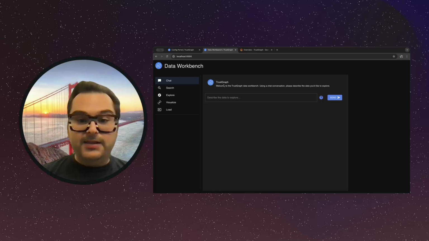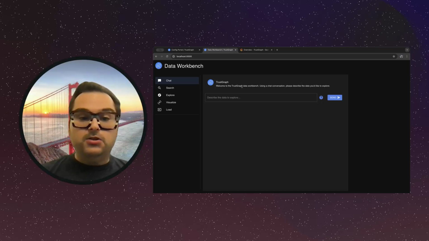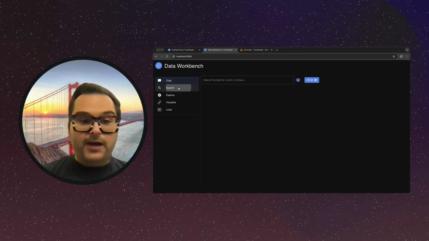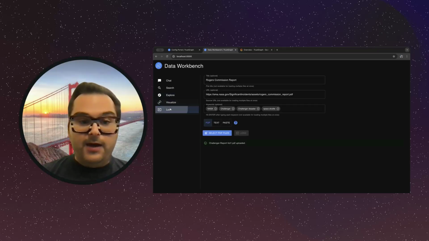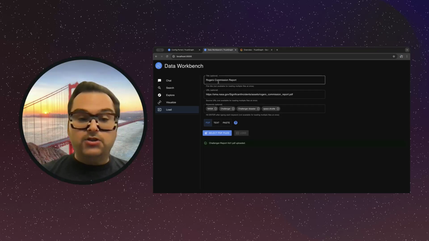And we can come here, and this is the new look data workbench. This allows us to perform a graph rag query using chat. We have a semantic similarity search, and then we have the ability to explore and visualize the data. Now, this is where we load data. We can do batch loading, or you can do one at a time so that you can create document level metadata for each document, which is what I've done here.